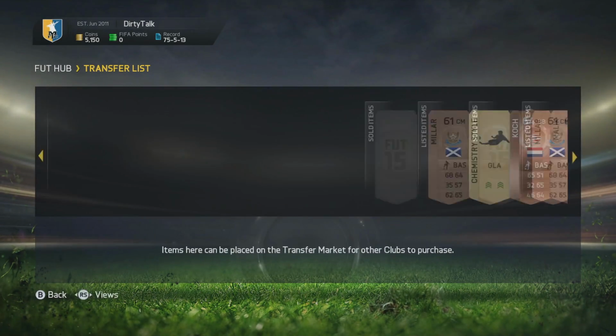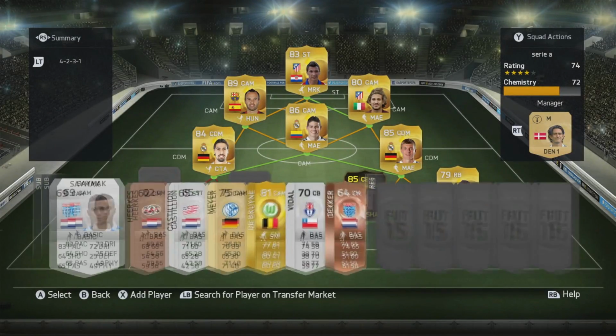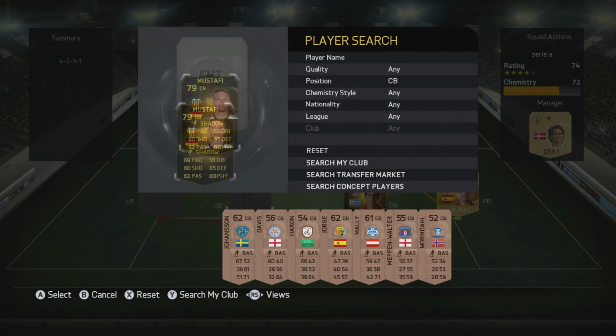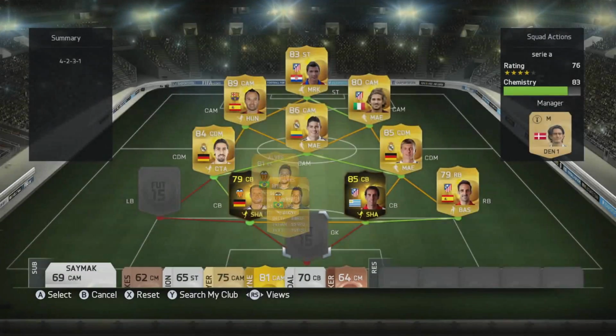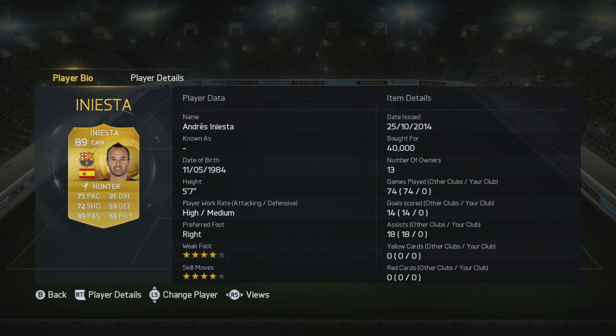I thought I could create a really nice group of attacking midfielders if I went with La Liga. I had a ton of coins, so we paid 40,000 for Iniesta, 40,000 for James Rodriguez, and I think like 2,000 for Cherchi. We're going to scroll through the team here. Mario Mandzukic, 1,000. There's the 40,000 for Iniesta.